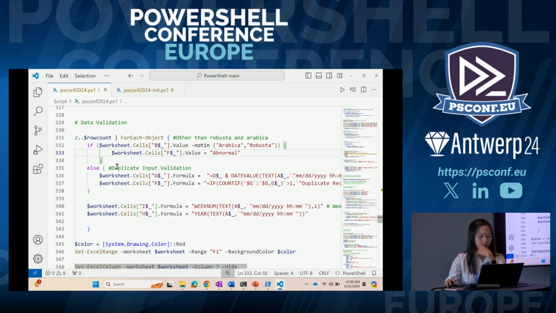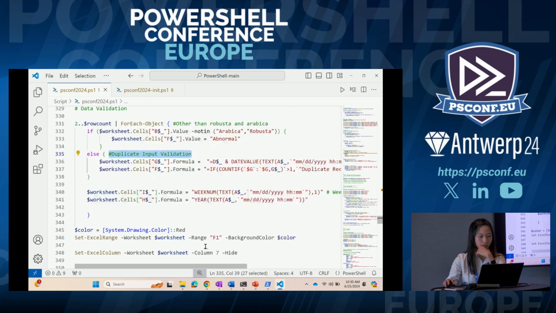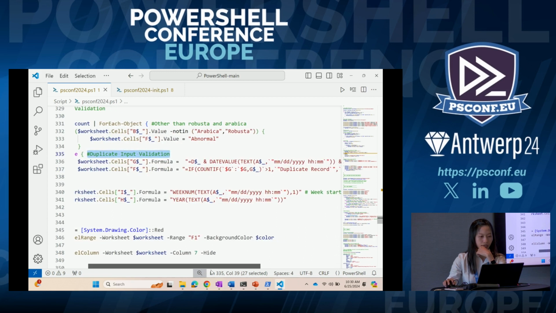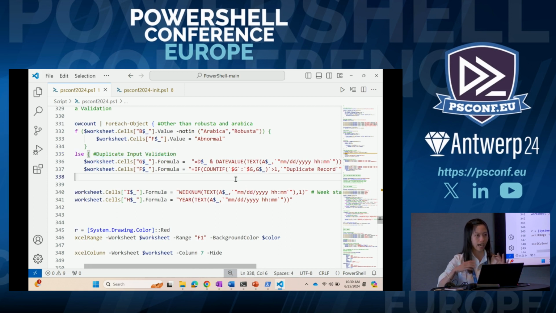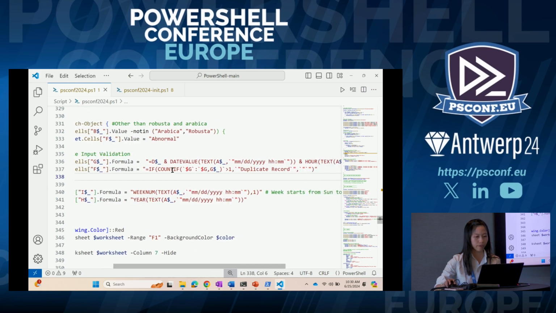And how do you find the duplicate values? The thing here is that when you work with ImportExcel, you need to understand how Excel works first. In Excel, in order to find a duplicate, we use the function COUNTIF.